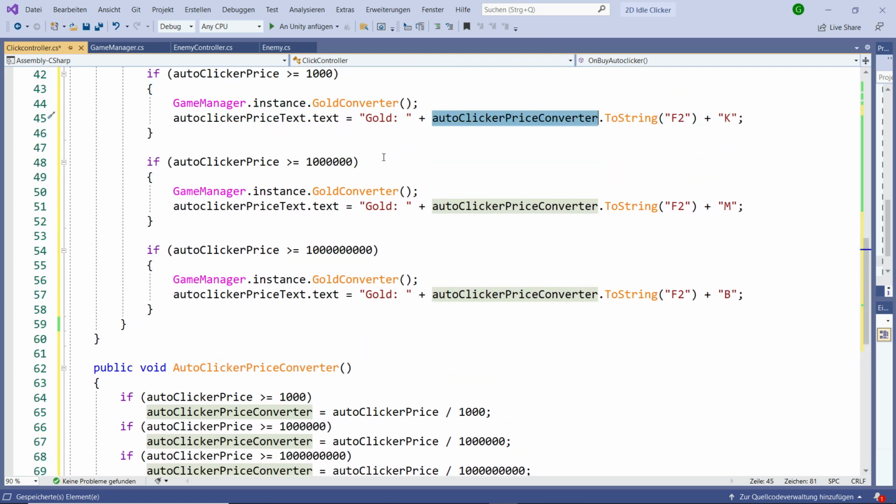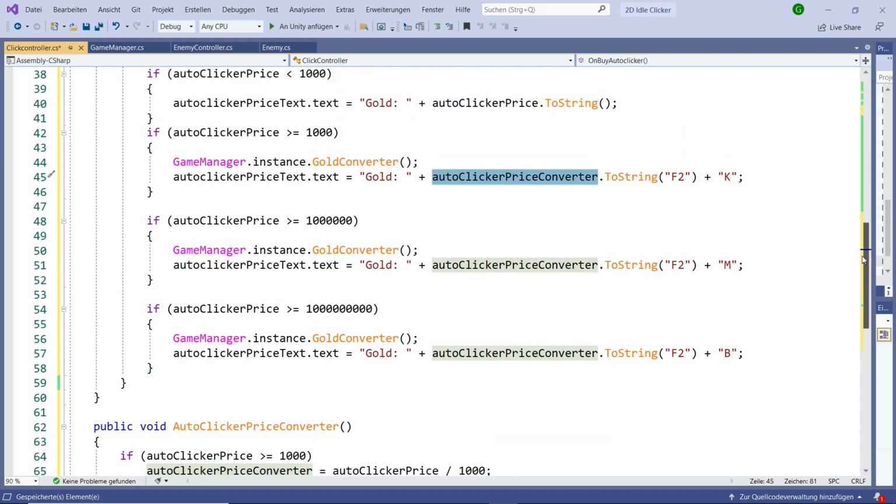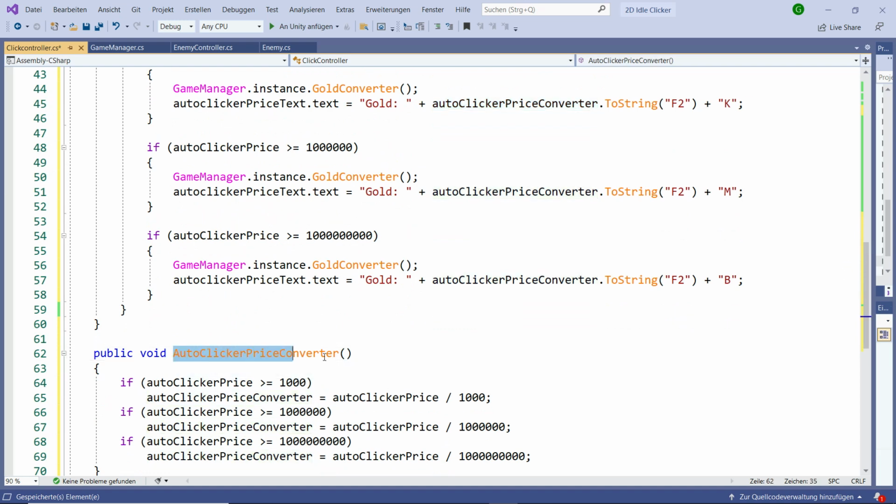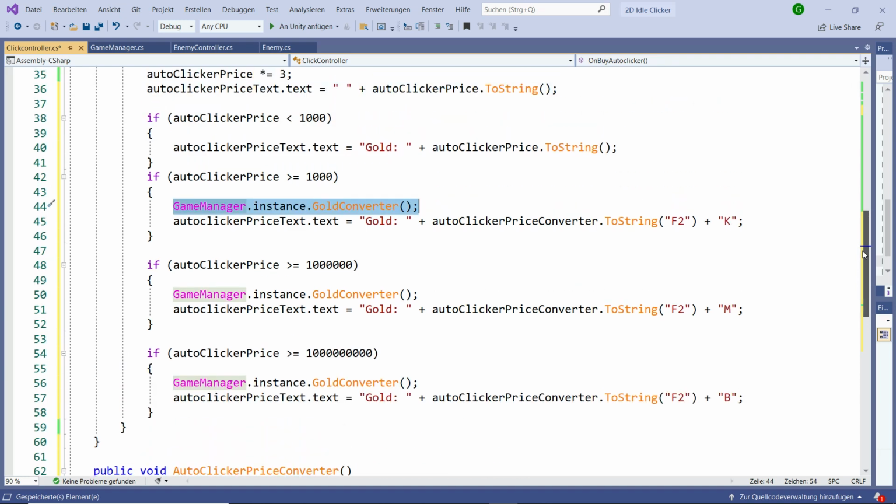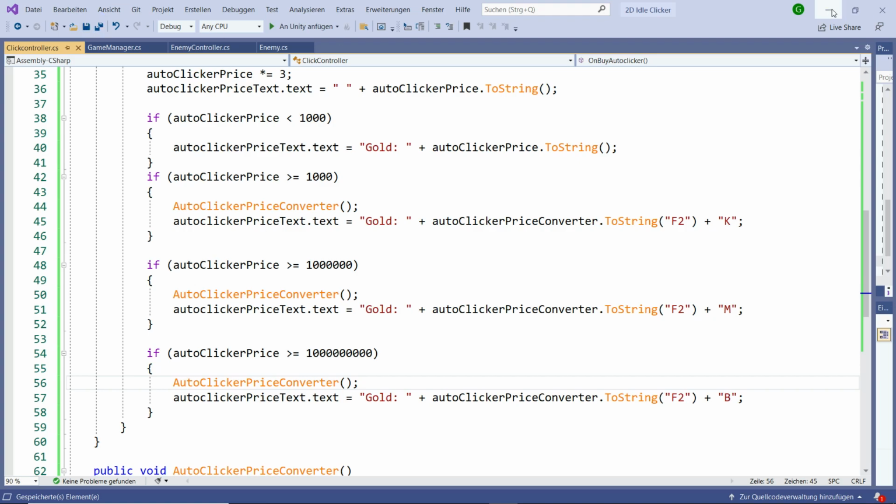So actually now I just need to copy that and paste it here. So now we are going to convert the auto clicker price, and then set it in our text. Now if I save it, let's check it.